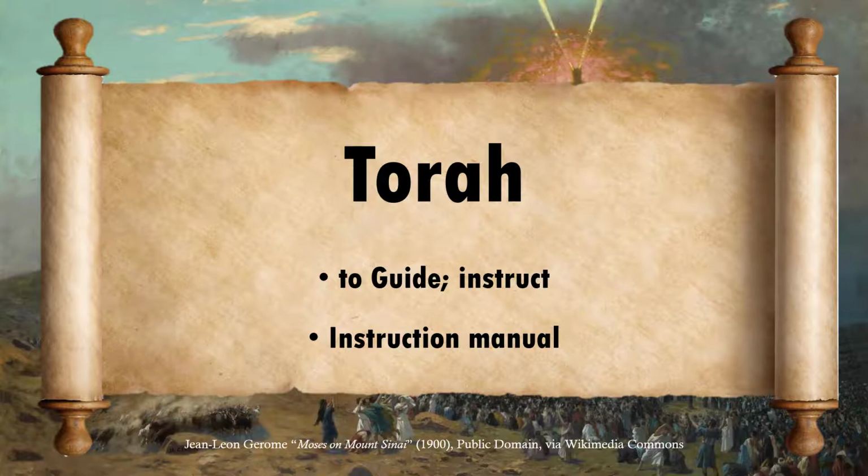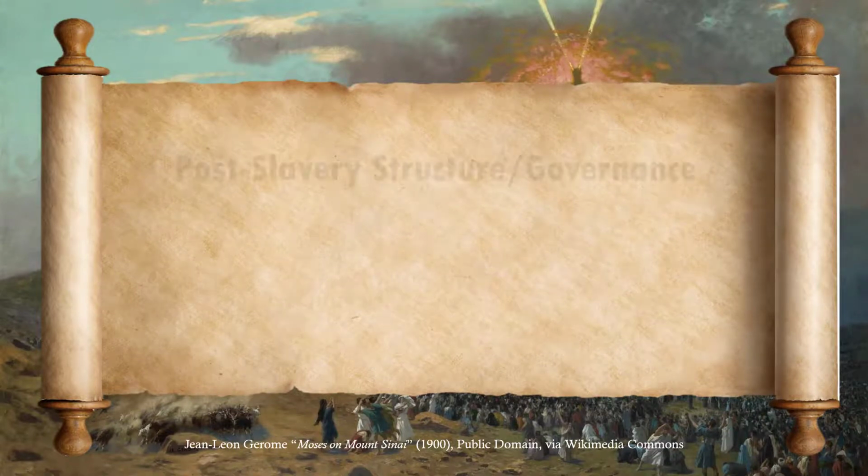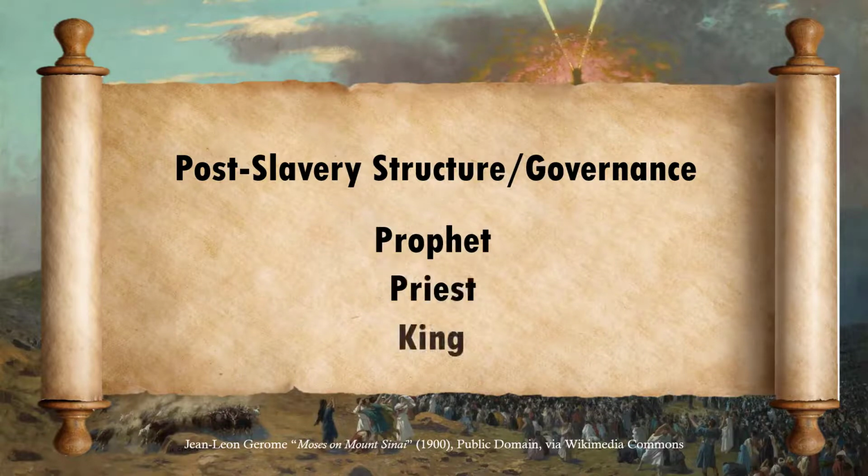As the Israelites are coming out of slavery, post-slavery, they're a gaggle. They're a mob. They have no structure. They have no governance. And so God's going to have to put some things in place, and he does it through the use of covenant. God's their king, and now we're going to start dividing things up so we can manage this gaggle of people. And so one of the structures that comes out of the Bible, you'll see prophet, priest, king.